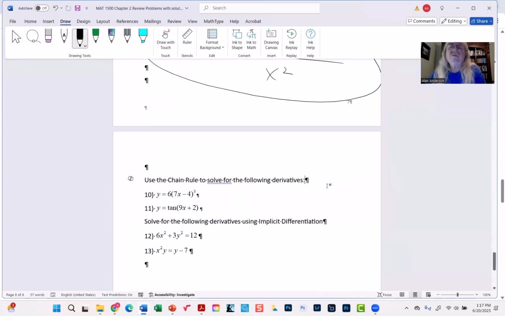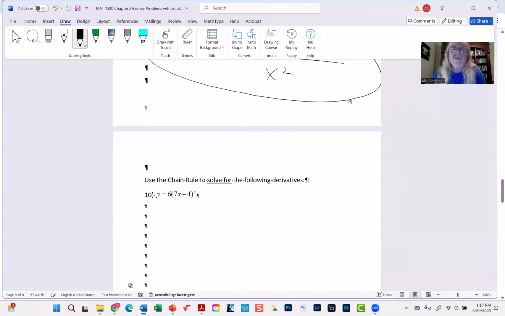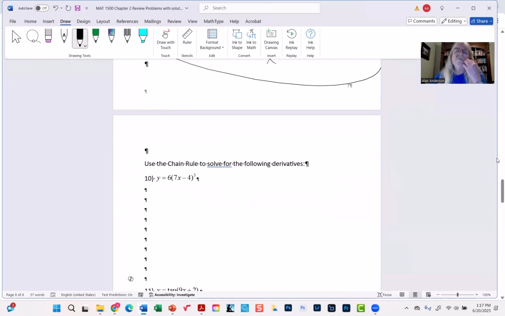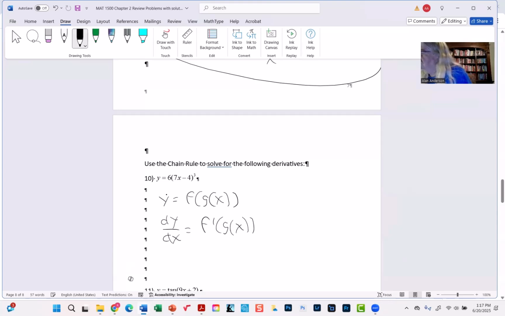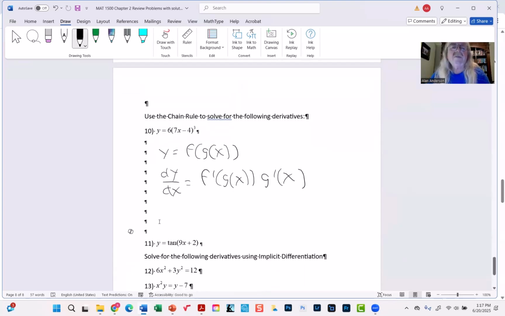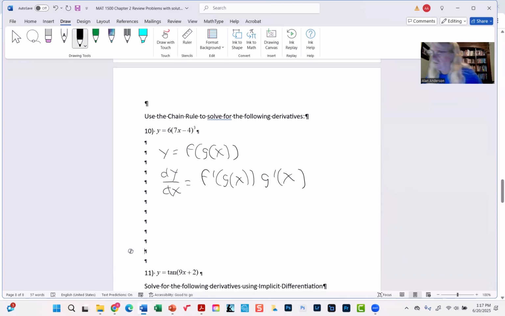Now the chain rule. The chain rule is something that takes a lot of practice to get used to. Basically, what's happening with the chain rule is that you are calculating the derivative of a composite function. If you remember how that works, all right, the other option we have is to identify a U term.